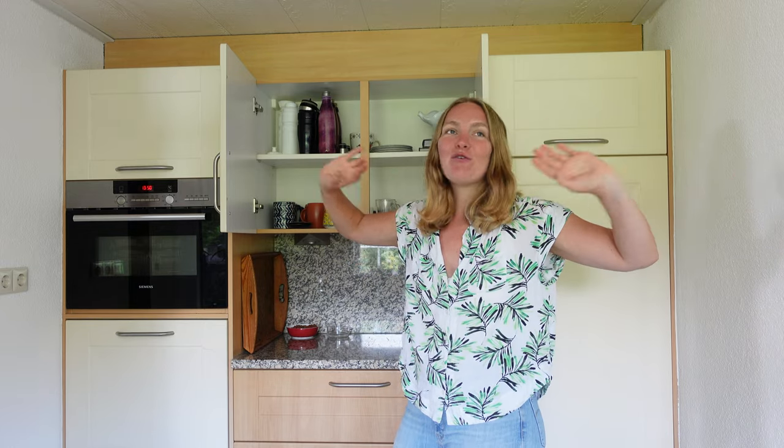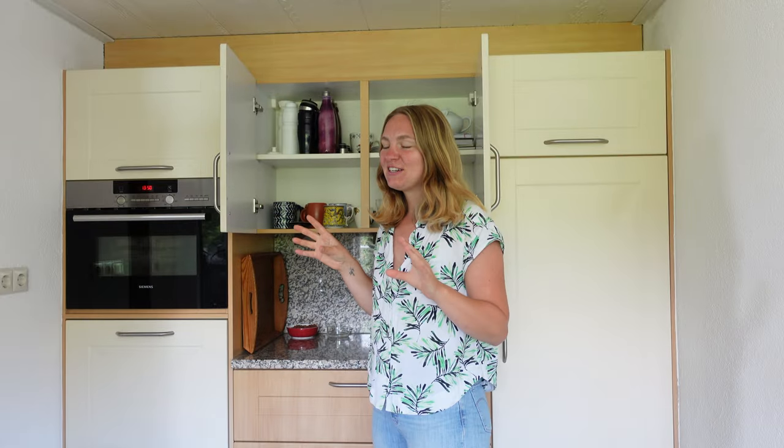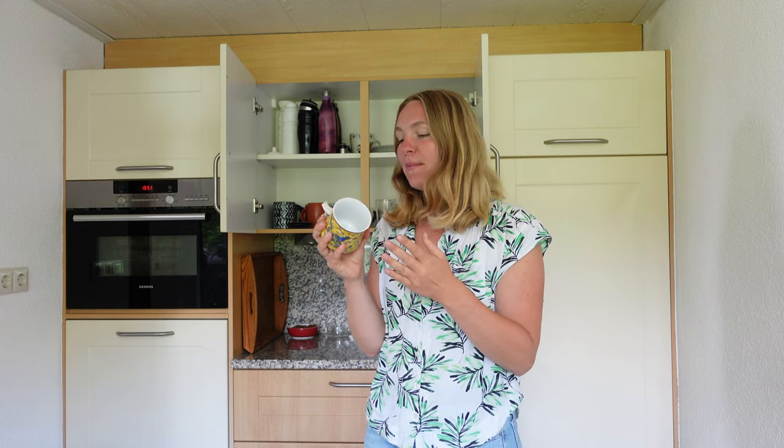Let's continue in the kitchen — not much to declutter here either, but that's just because I already have quite a curated home in general. So every time I do a declutter there's not tons of things to get rid of, because I like to use my things for as long as possible, as long as I enjoy them and they are able to be used properly. Most items in my home are already here for years — four years, ten years, some even longer. There are a few things in my kitchen I want to get rid of. The first one is this cute cup — we have used it for about eight to ten years, but the handle is broken, and we can also just use a regular cup, so I think it's about time for this to go.